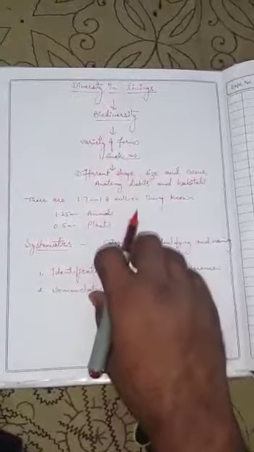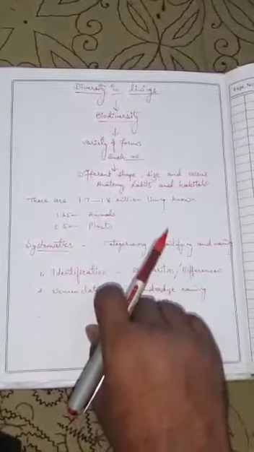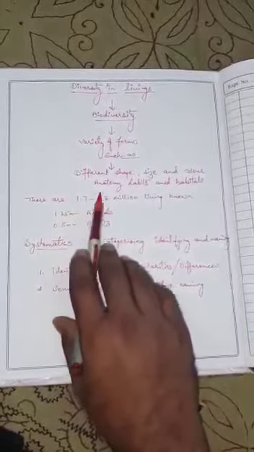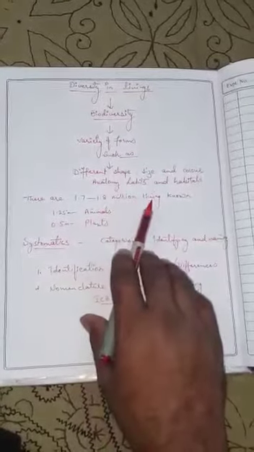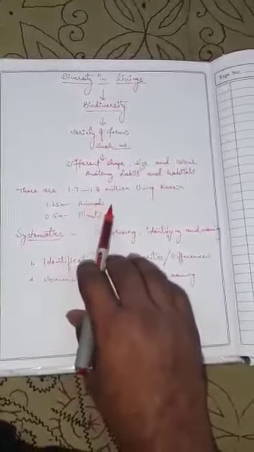There are many varieties of forms found in biodiversity, such as different shapes of different organisms, their size, color, anatomy, habits and their habitats; everything differs. More than 1.7 to 1.8 million living beings are known to science, out of which 1.2 million are animals and 0.5 million are plants only.